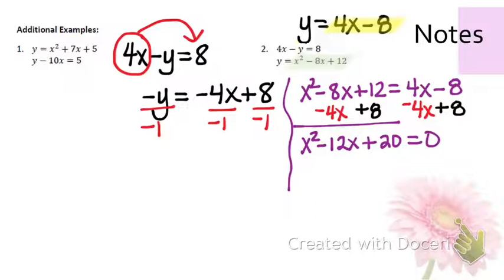Okay, so we have an A, B, and a C. A is 1, which means we can do a shortcut. But you need to find two numbers that multiply to give you 20 and add to negative 12. They multiply to a positive 20 and add to a negative 12. So don't say it out loud. We're going to pause for a second and give everybody a chance to think of those two numbers.